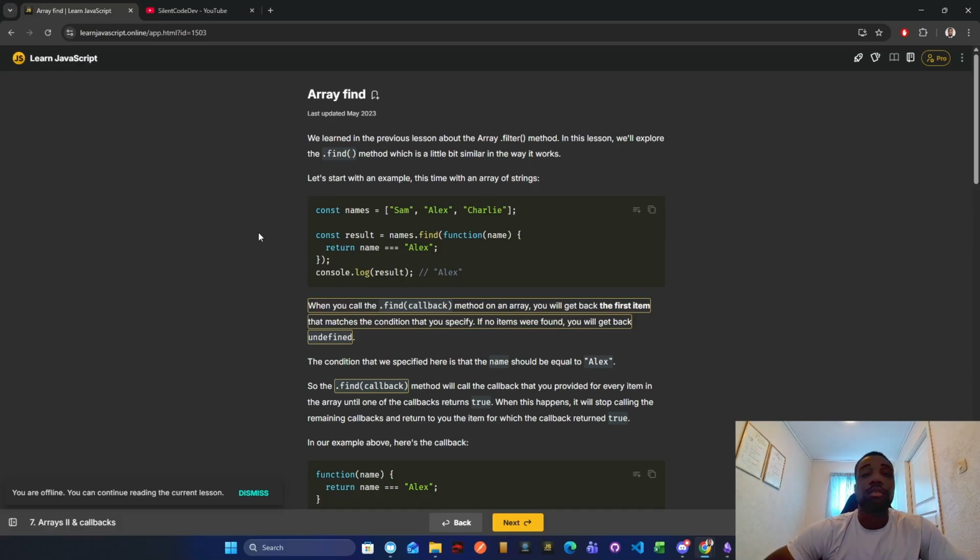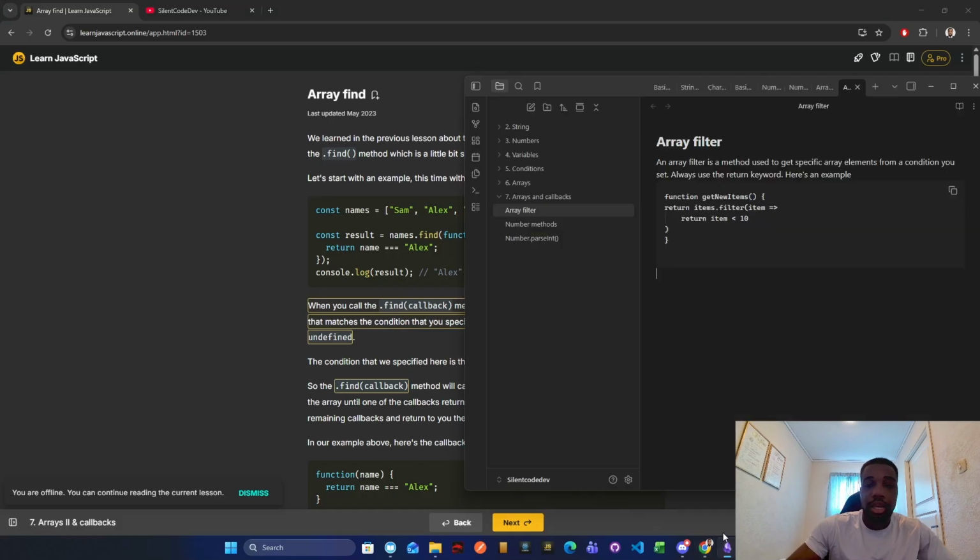That is something that can trip us up, because when you don't have a function, you don't need to use the return keyword. It's only when you have it inside a function. I actually wrote that down, and now we're going to continue learning array find. Let's make a note about that.